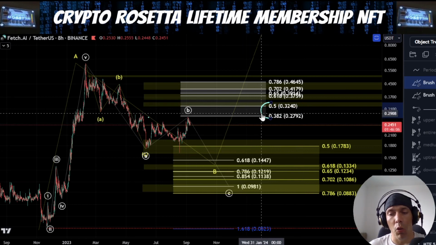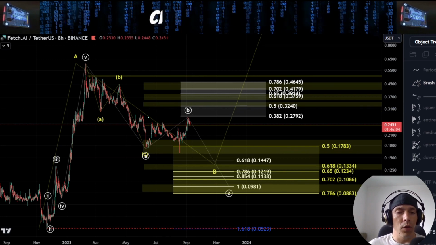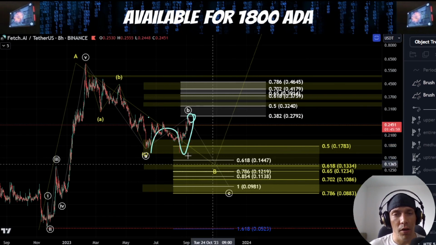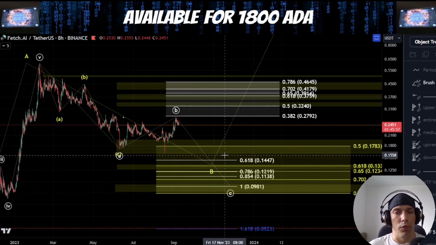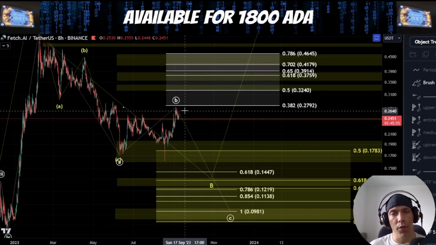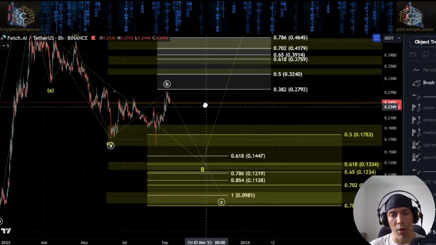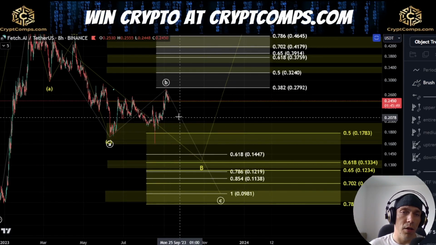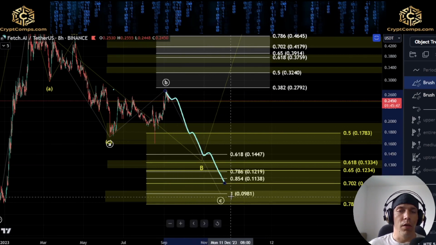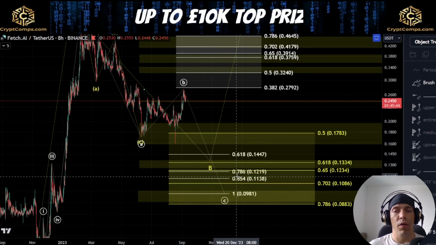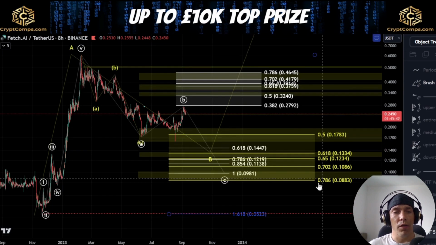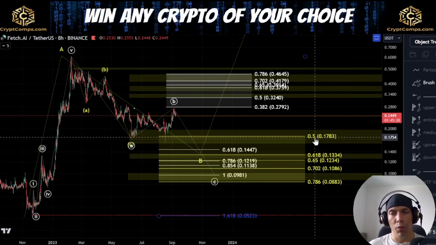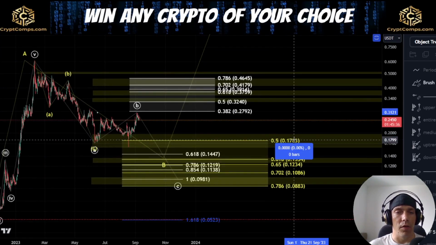But we have also come quite high here already. If we do see price looking to push up here as a flat, what we would then expect is a break of this low and to see a sell-off to the downside. Now, within this idea, if this is a B wave high, currently where we are, our 1-to-1 would be here at this 0981. So we need to start being careful here that we could still continue to see this looking to sell off here in a C wave, in which case what we'd be looking for is coming back into this yellow target box area here, which we've already hit this 0.5 here at this 1783.